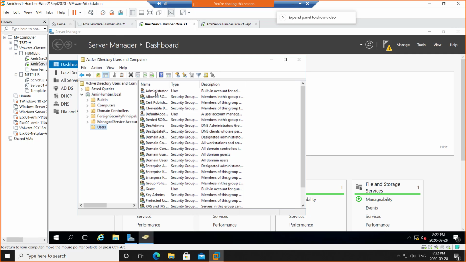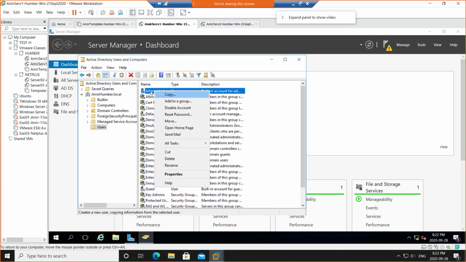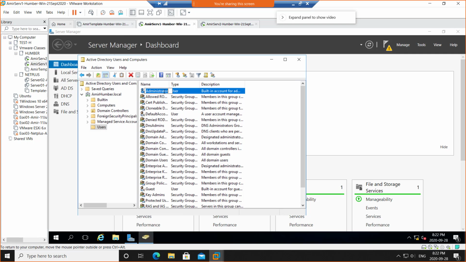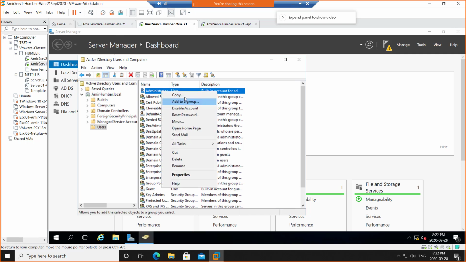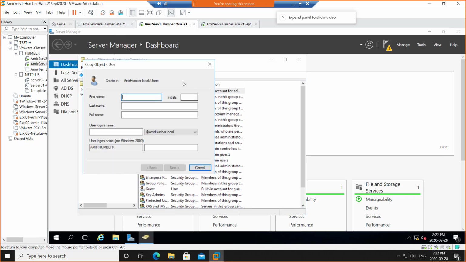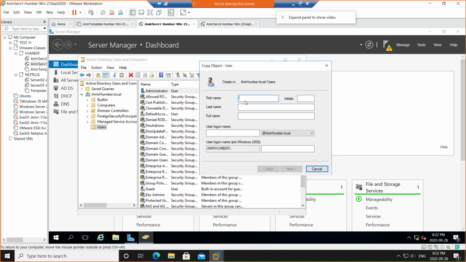So we're going to right click on top of this Administrator account inside the Users container and then click Copy, right? Once we click Copy here, what you can see is your first name admin, that's it.